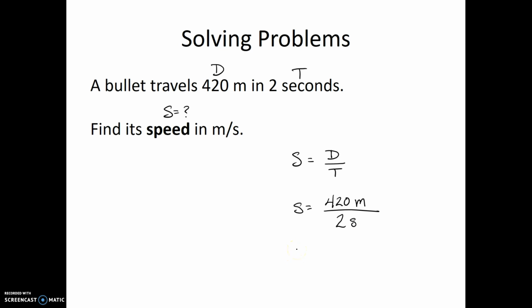Okay, and then check it out, you guys. I'm writing the units. I'm always keeping the units in rates with the numbers that they belong to, and the reason for that is when I'm finished with my problem, it's going to give me the unit that I need to put my rate into. So obviously meters and seconds aren't going to cancel out, are they? So when I'm done, I'm going to have an answer in terms of meters per second. So my speed, if I divide 420 by 2, I'm going to get 210. And then my unit is meters per second. All right, go ahead and try number 7 on your own, and then do number 8 with me on the next slide.